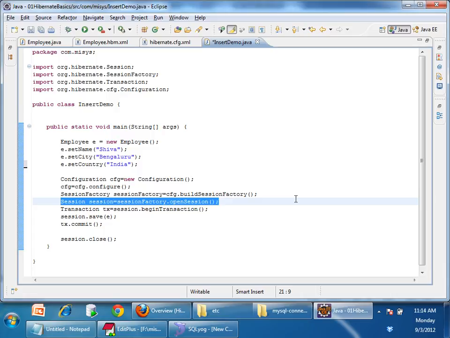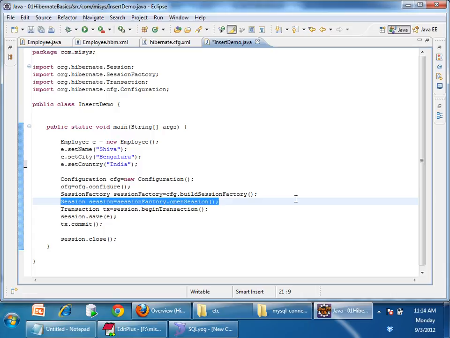Got my point? So here we always feel that the session to the database is open. If a session to the database has to be opened, a connection should have been created, right? But the answer is no. The connection is not created here. Session also is not open to the database.